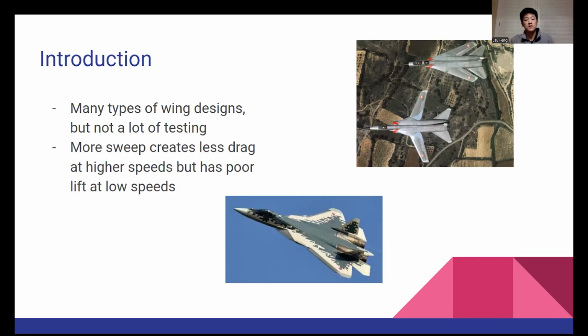So for my design, I wanted to find one that had a combination of both of these. At low speeds, it has very little sweep, but at high speeds, it then morphs into a wing that has a high sweep. Like the image on the top, that is a variable sweep wing. But to morph from not having sweep to a lot of sweep on this wing design takes a lot of energy. And that kind of makes it so the efficiencies gained from morphing is not worth it because of the amount of energy it takes to morph.